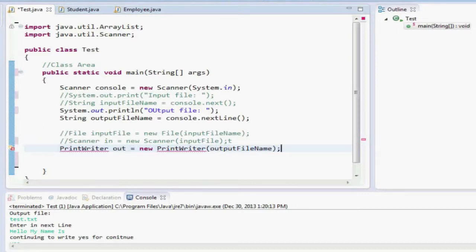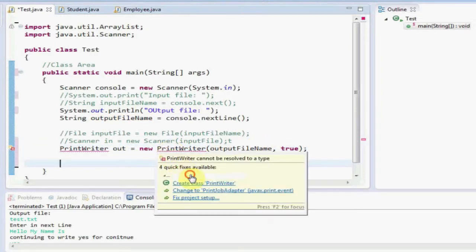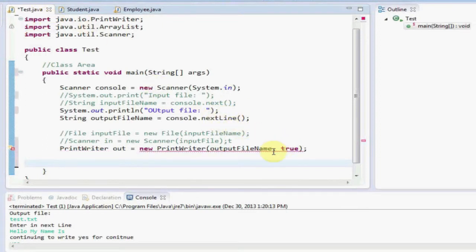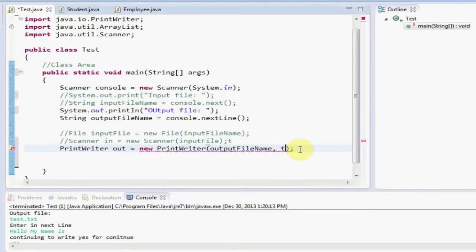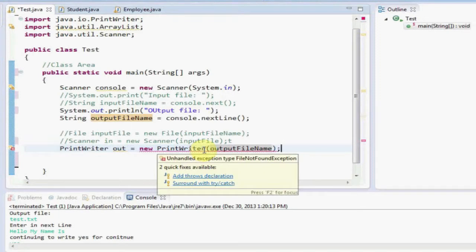Or we're going to use something else called FileWriter, which allows you to add something into the object in the constructor right after here, where you put true, which means that you want to append the file. But the reason why this is red is because we have to import that particular one, but it doesn't have this boolean here, so it only takes a string, while the FileWriter allows you to do that. And then we need to throw a declaration.